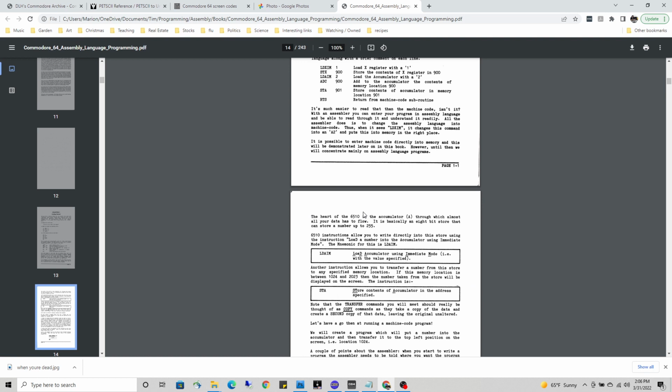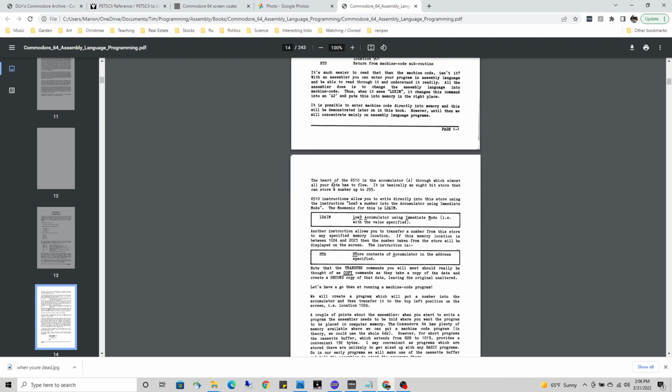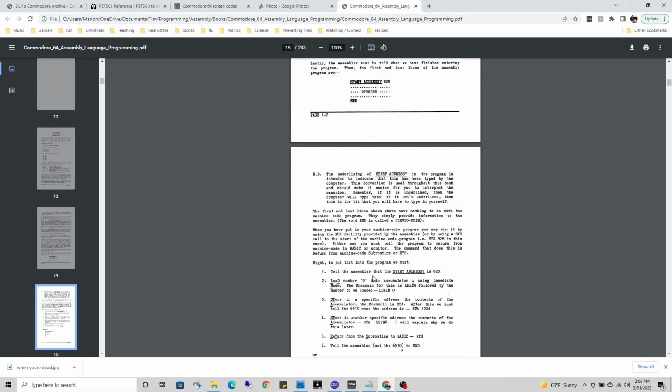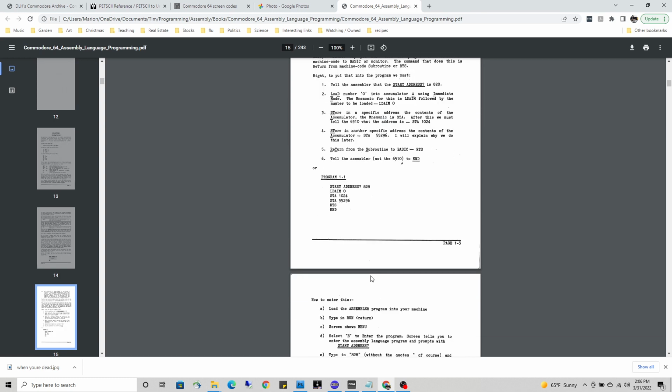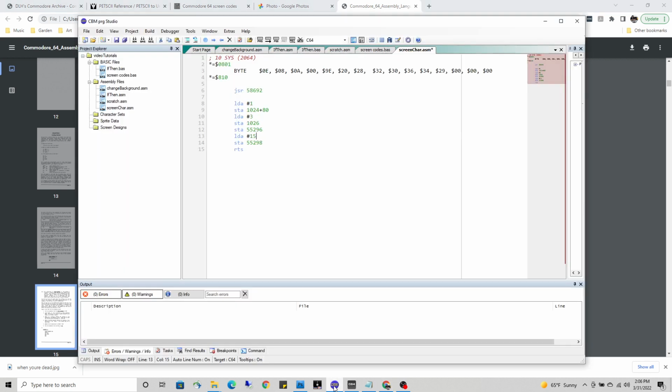The book is handy for those of you that enjoy reading, in that it goes into in-depth explanations of what everything does. So that's all helpful. Here we go. Our first program, 1.1. Let's go ahead and launch that.